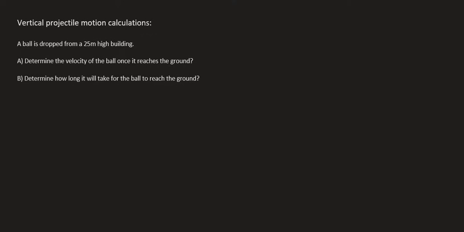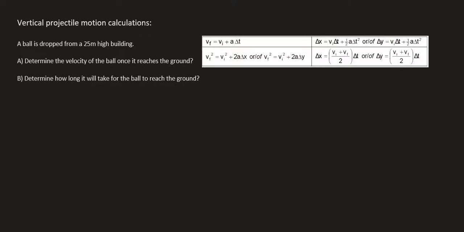So, what we need to do now is bring up our famous equations. You also have to have a good idea of what's actually happening. We have this 25 meter tall building and a ball is going to be dropped. The word dropped implies that it doesn't have an initial velocity. Someone isn't throwing it down, they're just letting it go. So, its initial velocity will be zero.